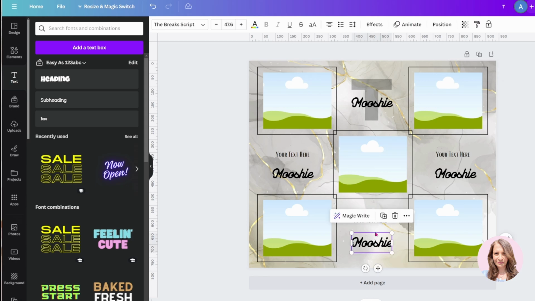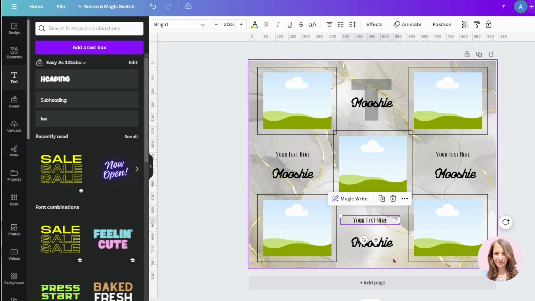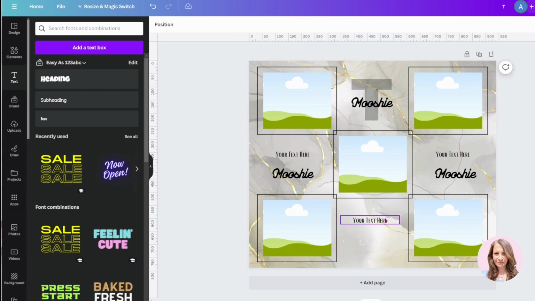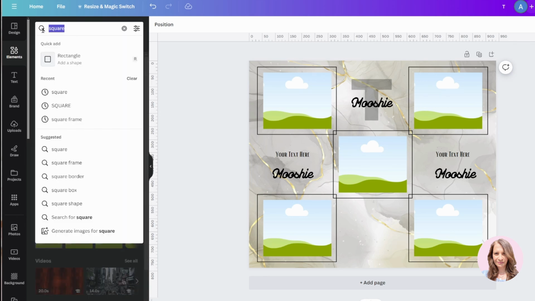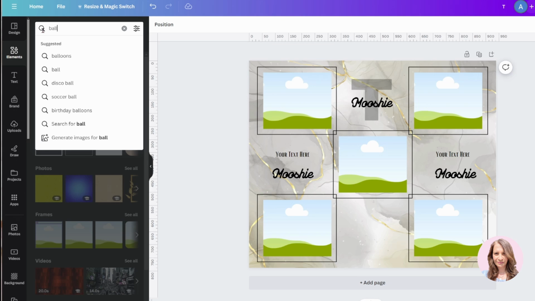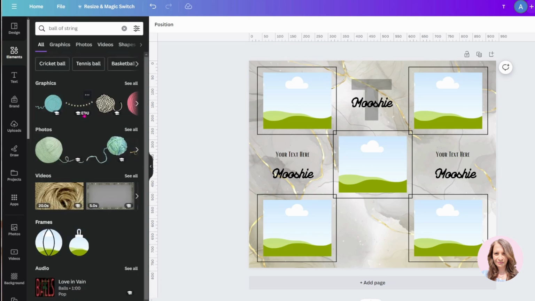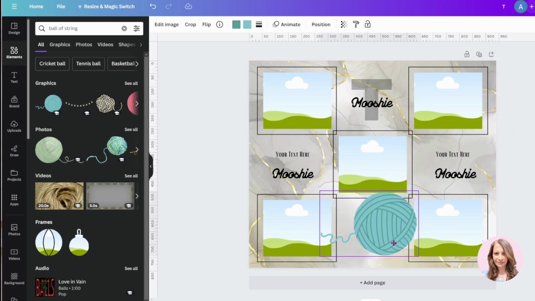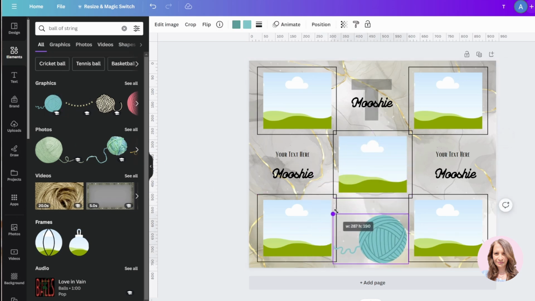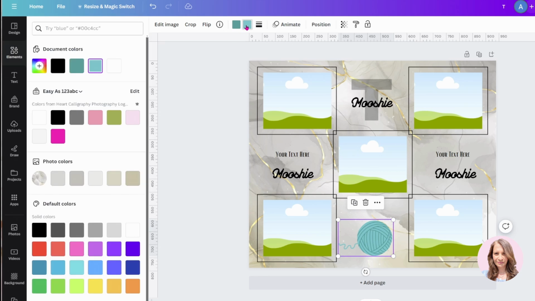Now, if you want in this area, instead of having text, you can place a graphic. So if we go back to graphics and we search for a graphic like a ball of string, we can put that in here, and we can customize that.